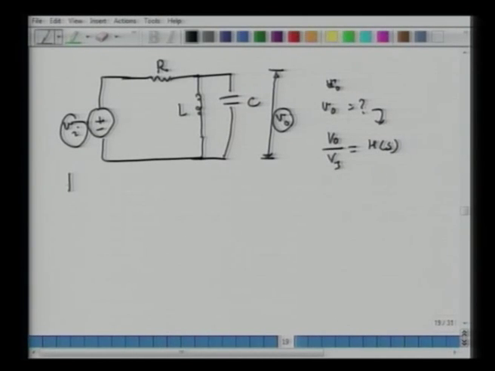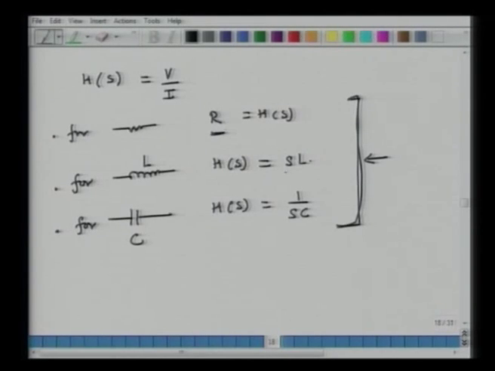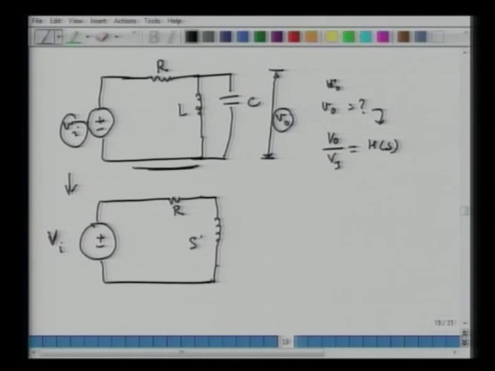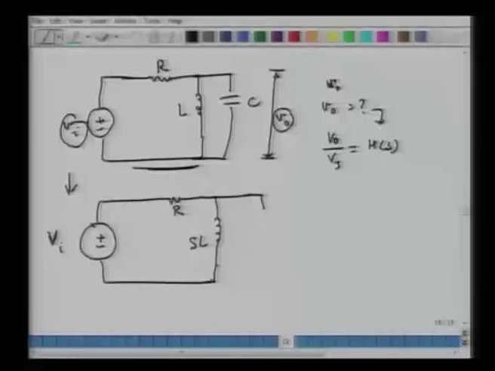So a relatively straightforward way is that I transform this circuit into frequency space, which means that I replace R by its equivalent transfer function, which happens to be R. I replace L by sL and C by 1 over sC. So I am transforming this into frequency space or frequency domain. So v I transforms into a complex entity, uppercase V I. R remains R. The inductor transforms to sL. There is a mathematical proof, but we are just capturing whatever is the learning from electrical engineering here directly. And this capacitor gets transformed into 1 over sC.